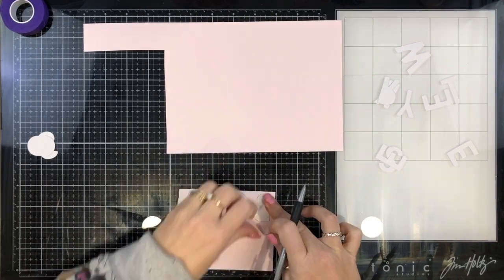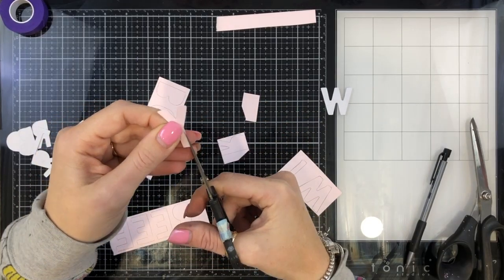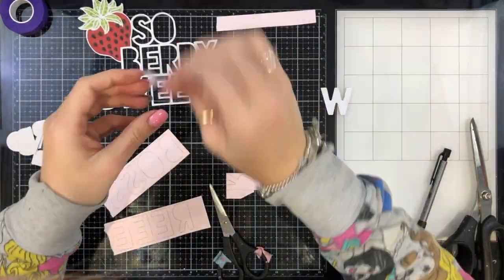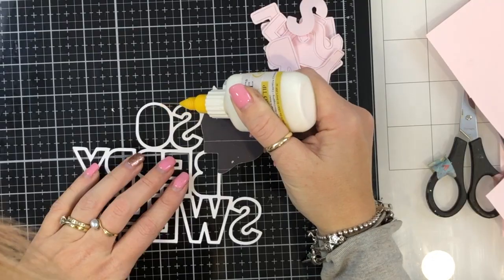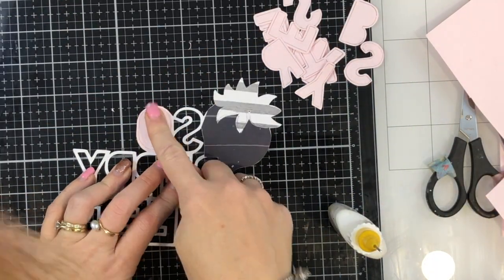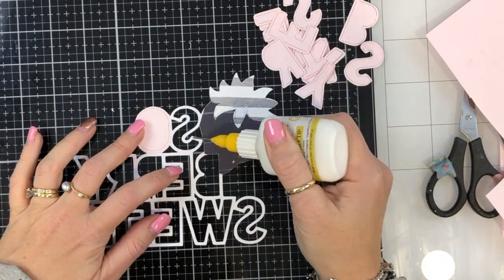Like I said, I was originally going to pop them up off the background, and you can see here I've trimmed this Y exactly to my pencil line. I'm going to try it in here, and it doesn't fit. So I wasn't very smart, didn't save my file, and so I just went, you know what, I'm just going to back it like normal.